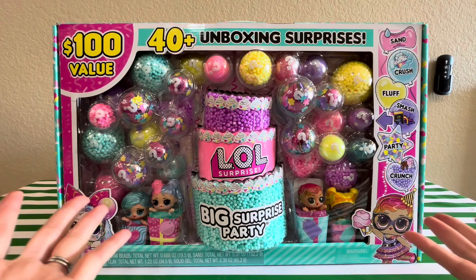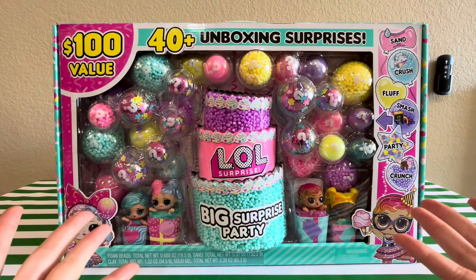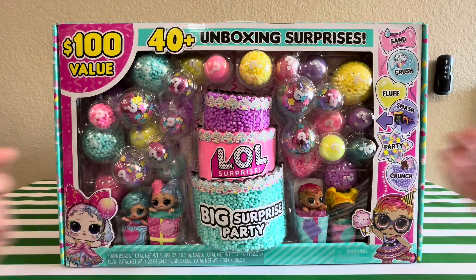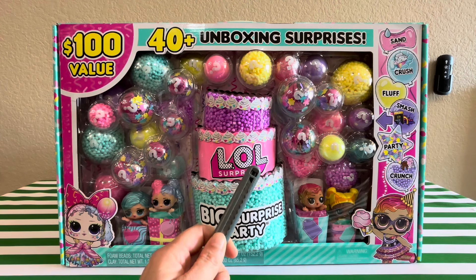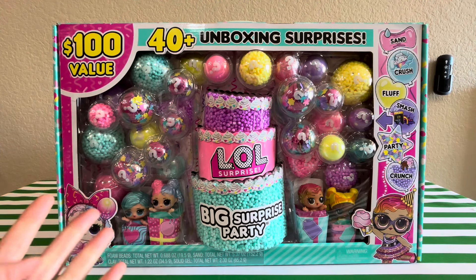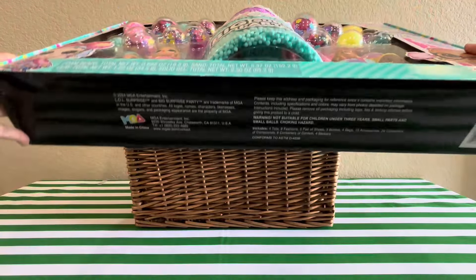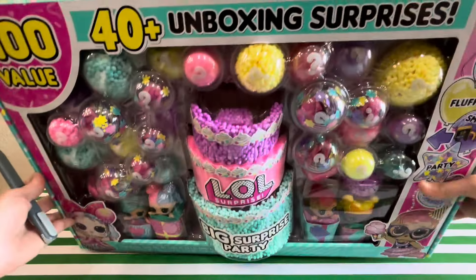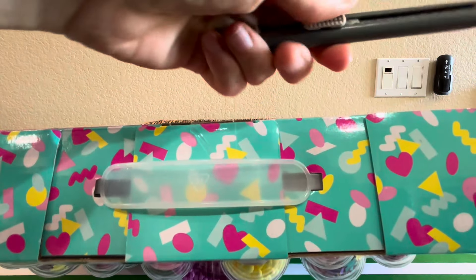Will it be worth the value of even that? The dolls are right here. Let's find out what is in here. With me as always for the difficult unboxings, Nate the Great, my box cutter. Oh, it's so pretty. Nate, should we really open this? It's so beautiful. Where do we even start? What do you start with a box this big? How about along the top?